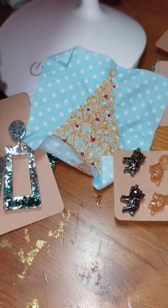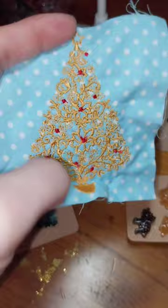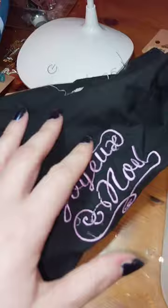So a little gold Christmas tree with some red bits. I like how the white polka dots from behind look like little baubles of snow behind the tree as well. What else have we got in here? Joy, Noel, and a little candle, a little mouse holding the candle, an S for Sophia, and a tree. And in case anyone didn't know, that is in Italian because I am part Italian. And then we have a little gingerbread man hanging from a tree with some bulbs, and that says believe.